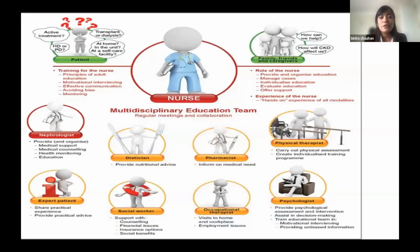As a nurse, or as a specialist nurse, we stand as a main person in terms of everything that's involved in care. We advocate for the patient and family members. The first and foremost focus for us is to help them, with all our abilities, knowledge, and competencies, to make informed choices. We talk to our nephrologist colleagues about their plan and the further course of action in terms of clinical management.